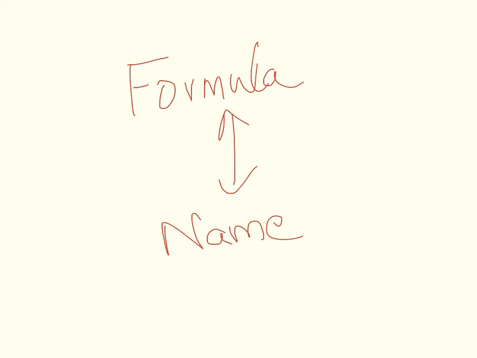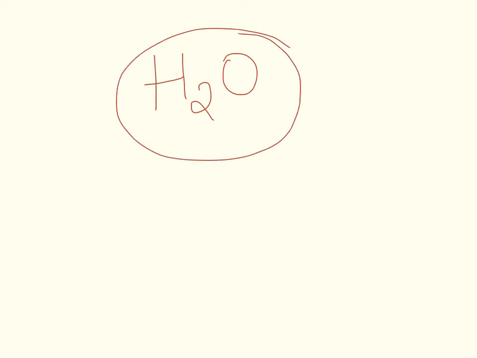We know that the chemical formula will give us the molar mass of the compound. So for example, if we had, say, H2O as our compound, a very small easy example, right? This is the formula. From this formula we know that there are 2 hydrogen atoms and 1 oxygen atom.